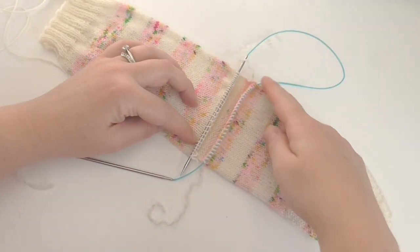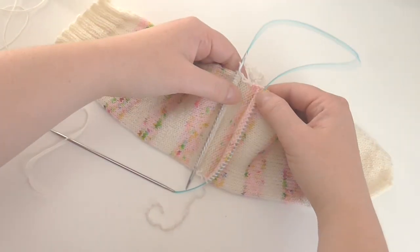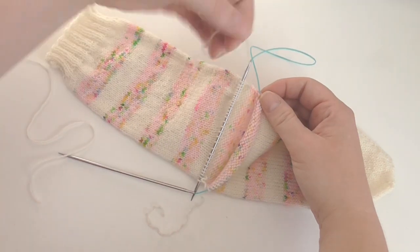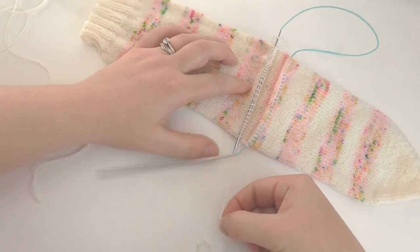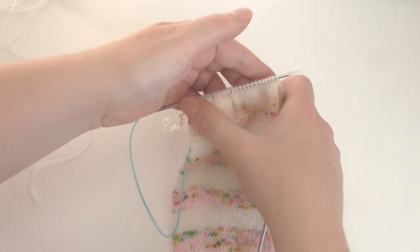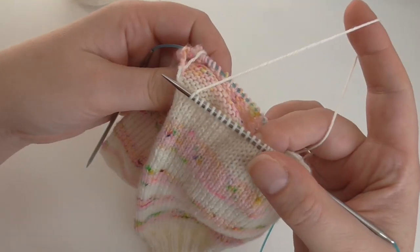I've now picked up 30 stitches on this side and 30 stitches on that side, and you can see there's a gap on either side with a strand of yarn hanging this side and this side. So I'm going to engage this needle and start knitting across the work with the contrast yarn. So I've knitted across the work.